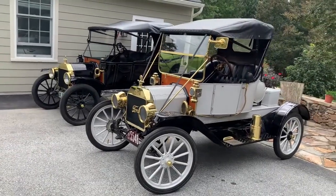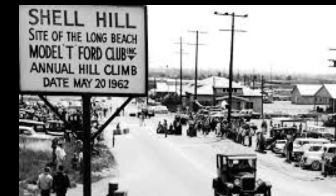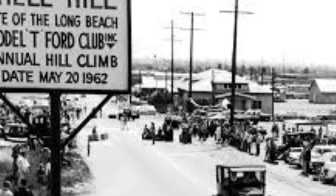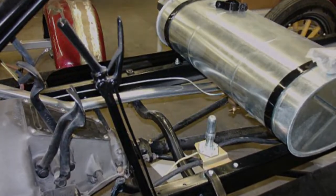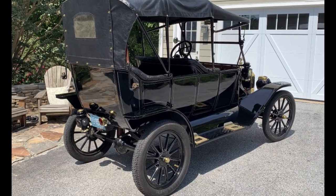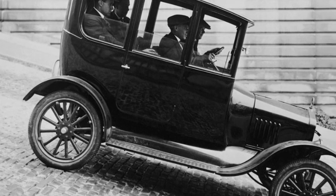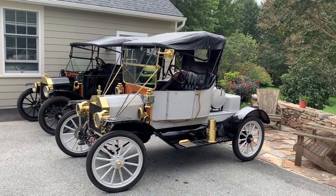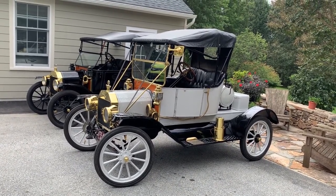If you're low on gas, you might not be able to drive up a hill, but you will be able to back up a hill — and I can attest to that because I've done it. The gas tank in most Model Ts is underneath the driver's seat. If you're going up a steep hill, the seat becomes lower than the carburetor and the gas won't flow by gravity to the engine. But if you turn around, the gas tank is now higher than the carburetor and you can back up the hill. This Ford Torpedo is different because it has a gas tank in the back at a higher level, so it's a little better at going up hills.